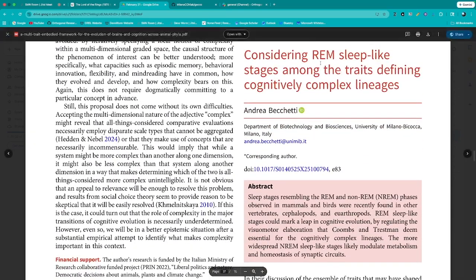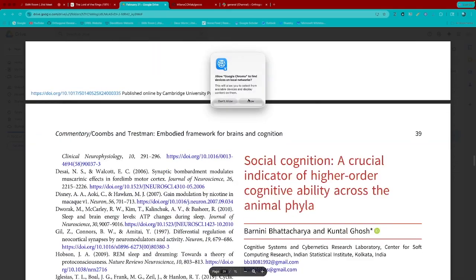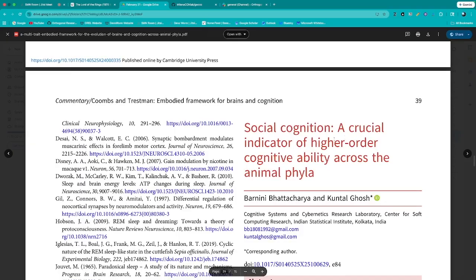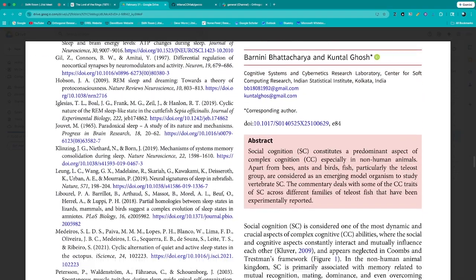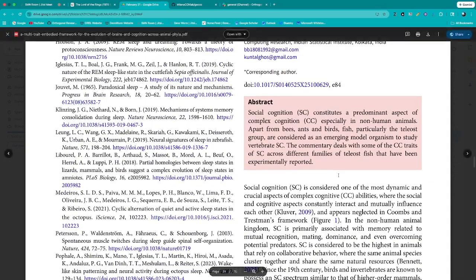This one is on sleep, considering REM sleep-like stages amongst the traits defining cognitively complex lineages. So sometimes people draw from their own expertise. This is social cognition, a crucial indicator of higher order cognitive ability across the animal phyla, thinking about social cognition as the milestone, the key thing that defines complex cognition.